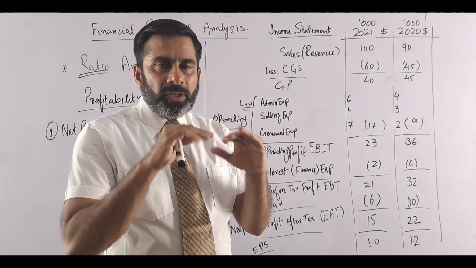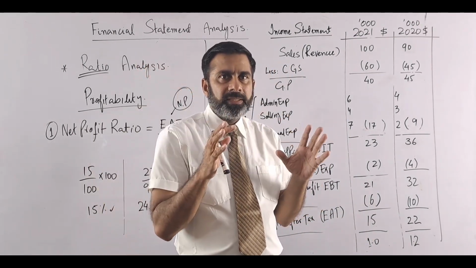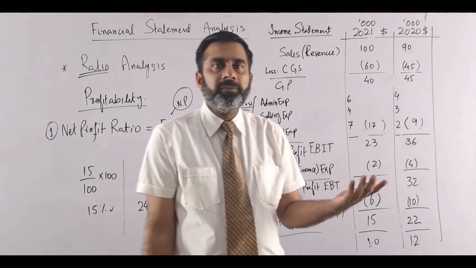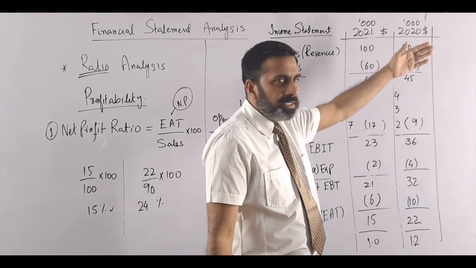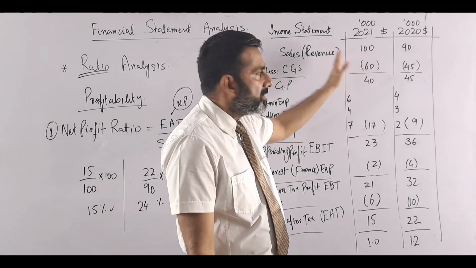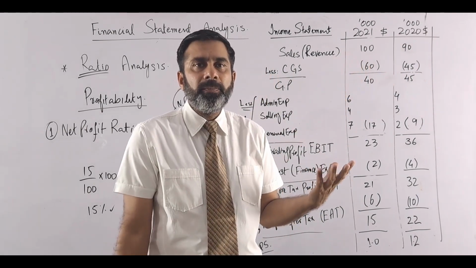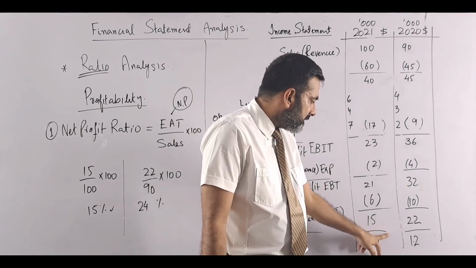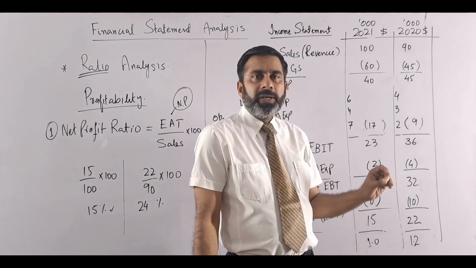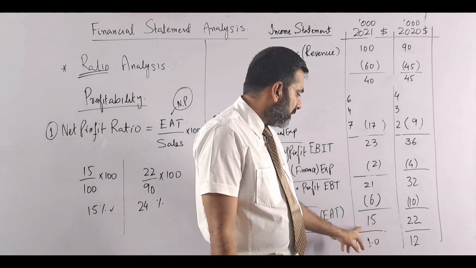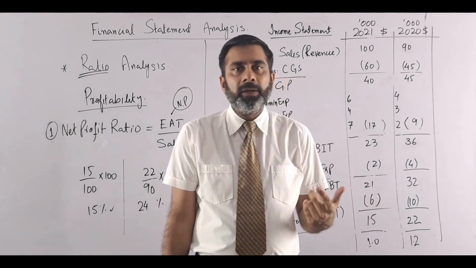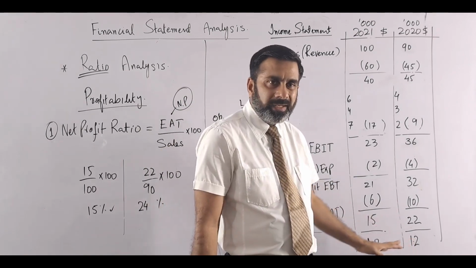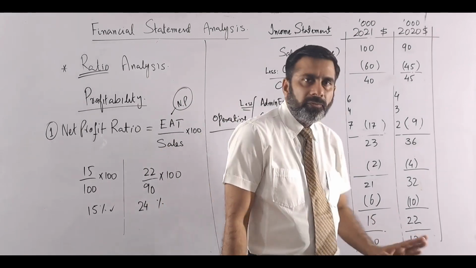So if we look at the basic thing from here, the owner will be very happy, the marketing team will be very happy that the sale was 90, but the sale now is 100. So they will be happy. But if we look at the detailed analysis, we will see the last year the net profit was $22, but this year the net profit is only $15. And the most important thing, the earning per share was 1.2, but it reduced from 1.2 to 1.0.